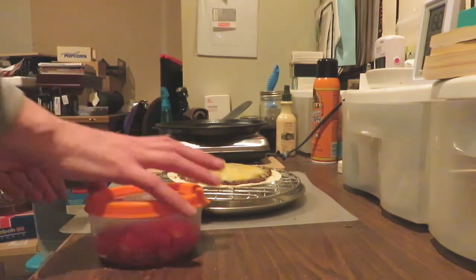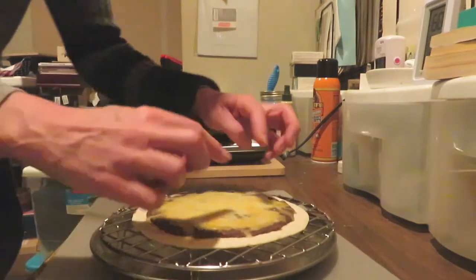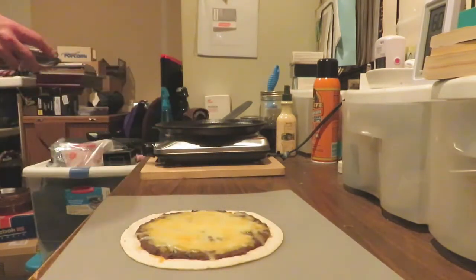You don't have to cut these pizzas because they're so small. This is just a very small pizza. You don't have to cut it up, but you can. And so I'm going to do that just to show you what you can do there.